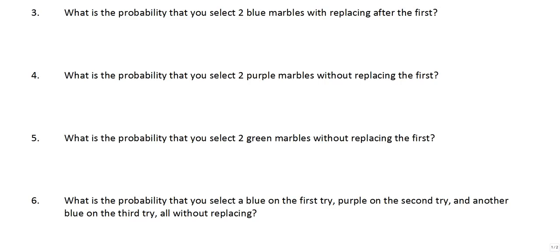So what is the probability that you select 2 blue marbles with replacing after the first? So this one is independent because you're going to replace it. So what's the probability of your first blue marble? 10 out of 20. Now you put the blue marble back in, you still have 10 blue marbles in the bag, you still have 20 total marbles, so there's 10 out of 20 again. Okay, so that's 1/2 times 1/2, which is equal to 1/4, which is equal to 0.25, or 25%.